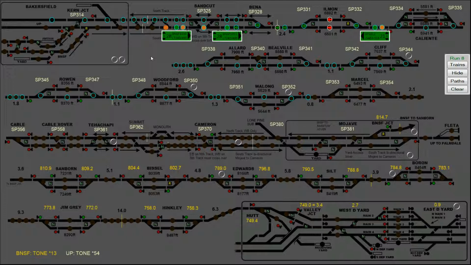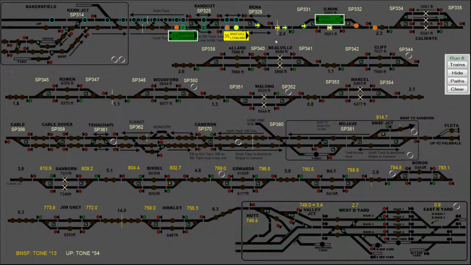So here comes the westbound train. It's about to hit the siding at Ilmon. So that triggers the path that we'd stored for this guy. This interlocking here starts flashing as soon as the back of the train is in the siding. That will clear that signal and switch, and this train will have a clear path all the way through. We already have a stored path for this guy all the way through to Bakersfield. This will get triggered when this train hits our trigger block here on the main.